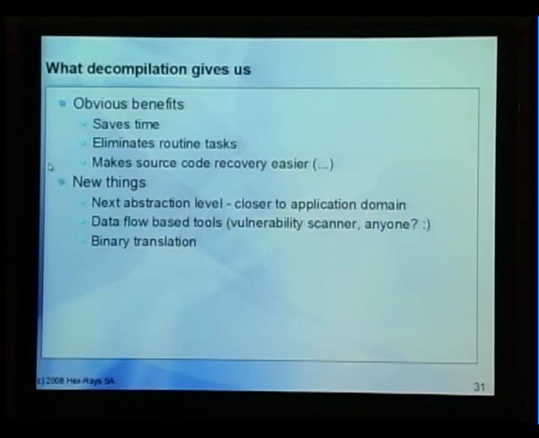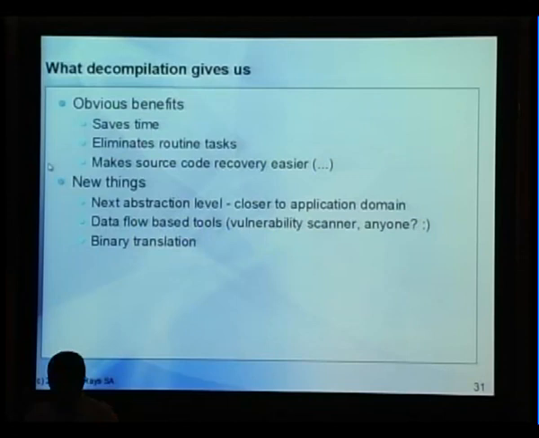One obvious tool is a vulnerability scanner based on the decompiler that would use the data flow analysis results and try to find something. I just have not enough time. I would do it myself, but that's why if someone wants to write a vulnerability scanner on top of the decompiler, why not? Right now, the API is already open. The decompiler has an API, so you can write your plugins, play with them, and everything like that. But the internal stuff, the microcode, is for the moment hidden. It's not accessible from your plugins.